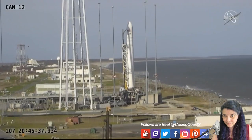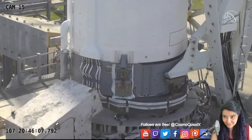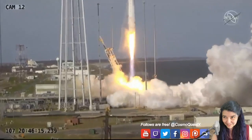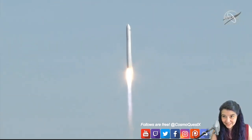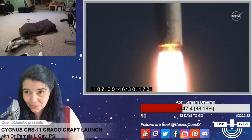T-minus 30 seconds. T-minus 10. 5, 4, 3, 2, 1. And we have engine ignition. And we have liftoff of the Antares NG-11 mission to the ISS. Engines at full power. I love how you can see it's drifting sideways. Core pressurization looks good. Power systems look good. And stable operation, full power, both engines.